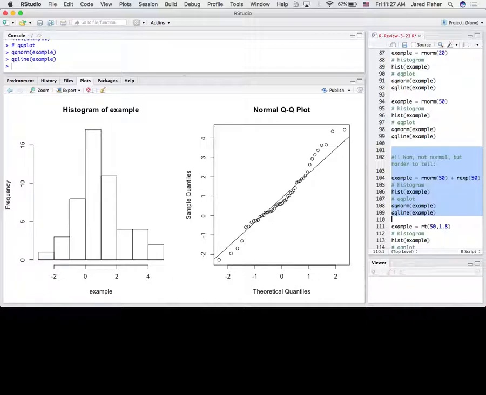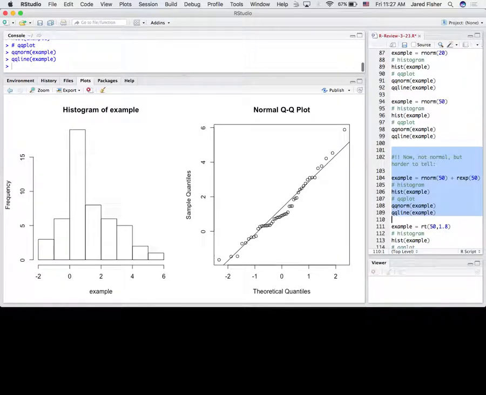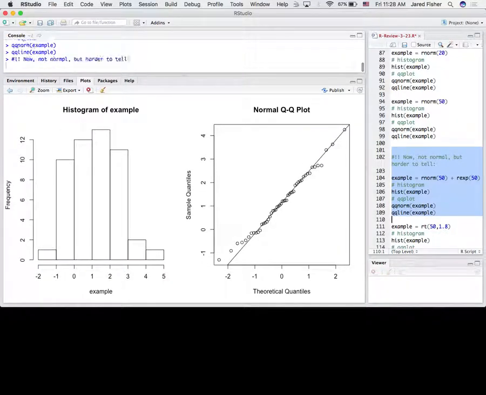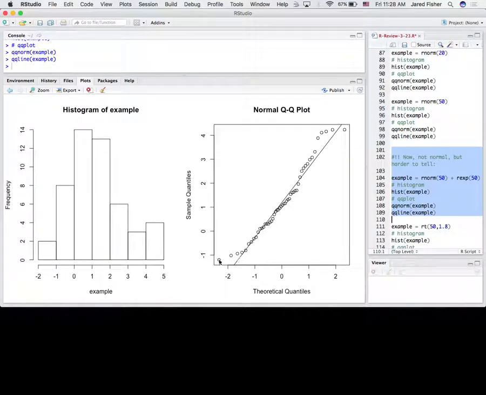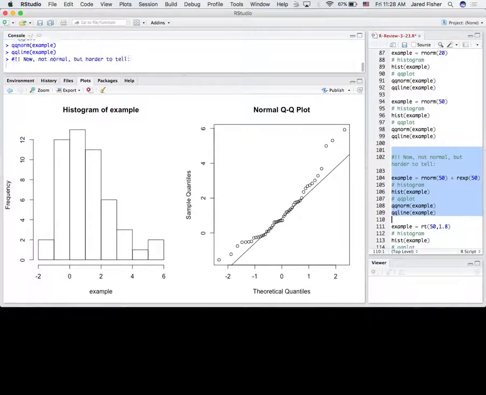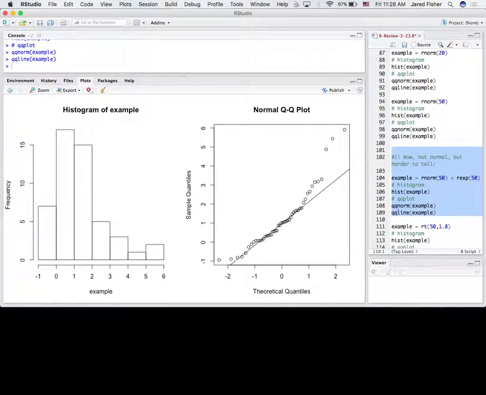So this is, I've created normal data with slight skew. So it looks mostly normal, but we'll see some skew in the tails like this. And I'm just rerunning the same code over and over again just to show different random data sets. This one's extreme, right? You can see that this tail here in the histogram shows up in the QQ plot like this. All right, this is with skewed data.